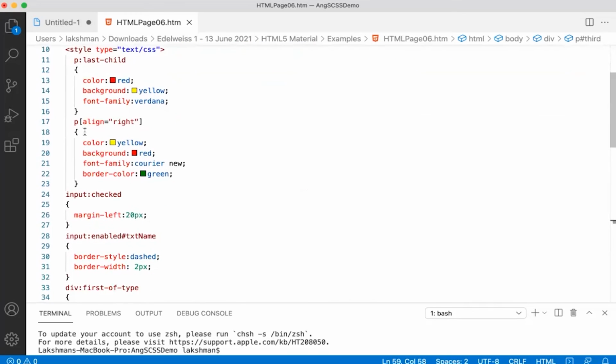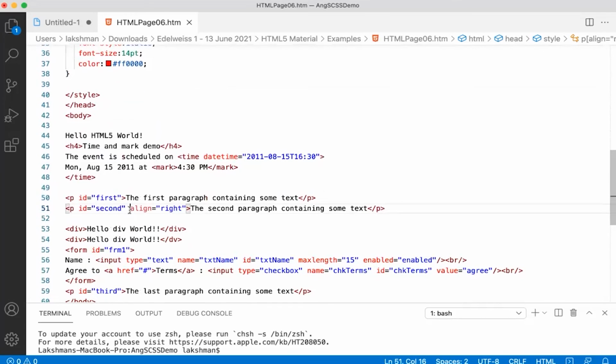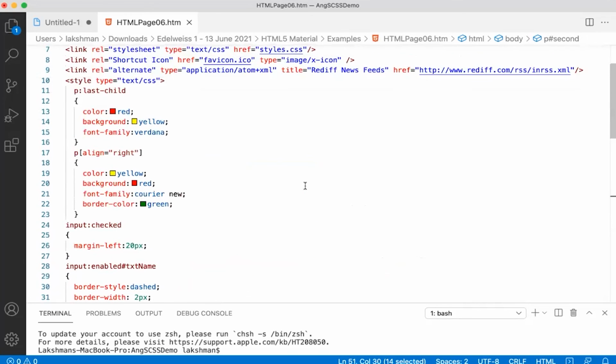And then all occurrences of the paragraph, this is where I'm attempting to employ a filter. Notice the usage of the square brackets. Remember, we are employing this in CSS, therefore filter. I would like to address all occurrences of the paragraph which have a property called align, whose value is right. In our case, there is only one such paragraph in my document, align right, and that is the one that I would be addressing with that filter.